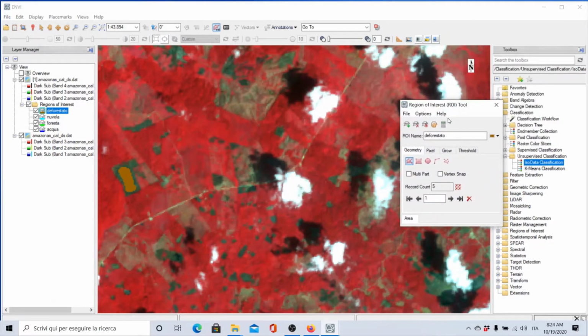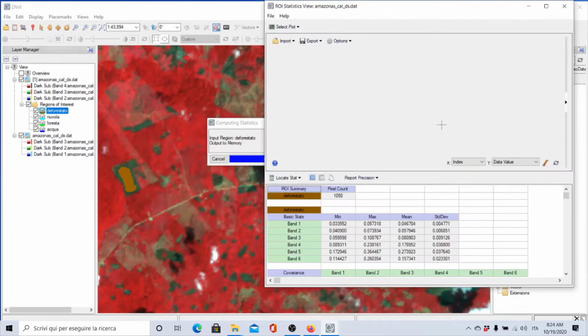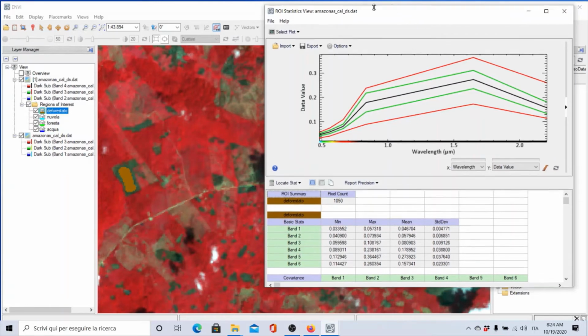we are ready, for example, to compute the statistics from the ROIs. So if we go here to the region of interest window, compute statistics, in this case this is the deforested area.